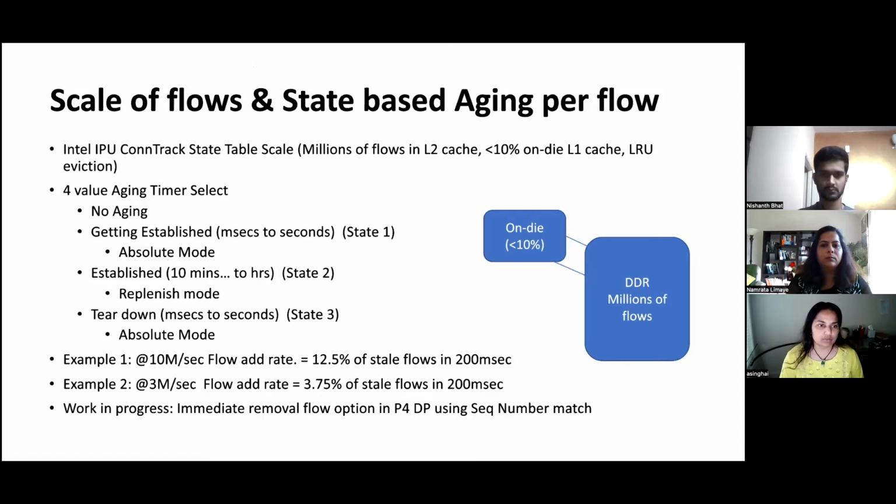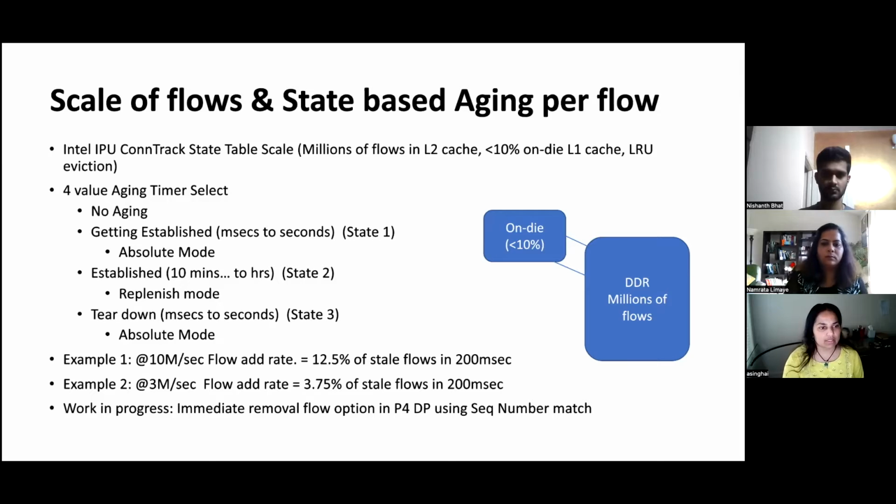The hardware has to support certain timers so that when the connection is getting started, you're in one state and you want to have some absolute timer there so that the connection established state does not last for a certain amount of milliseconds or seconds.